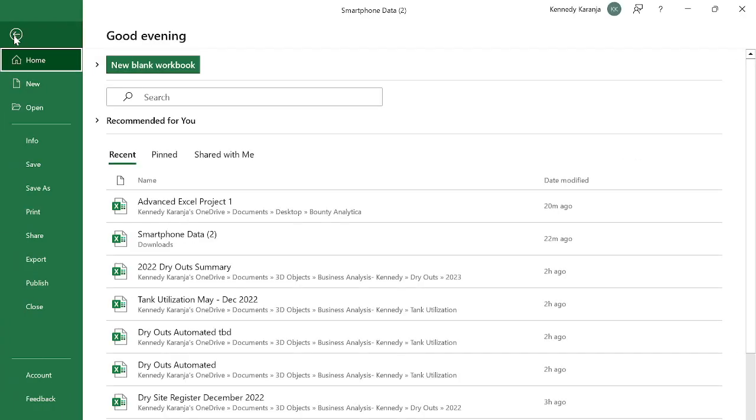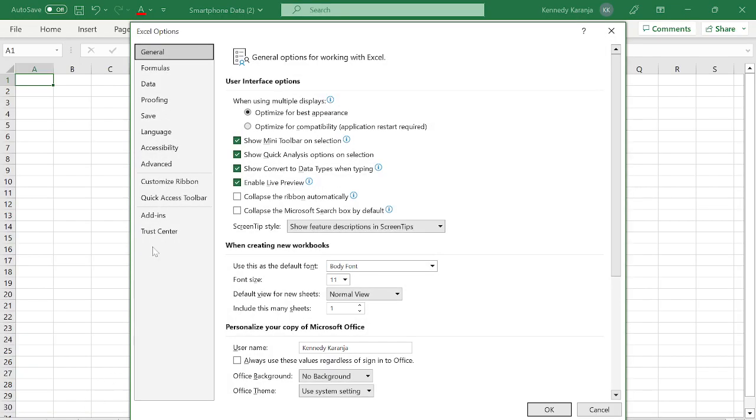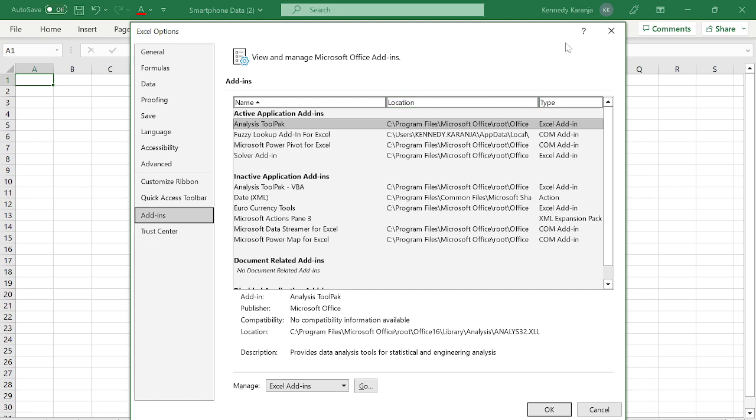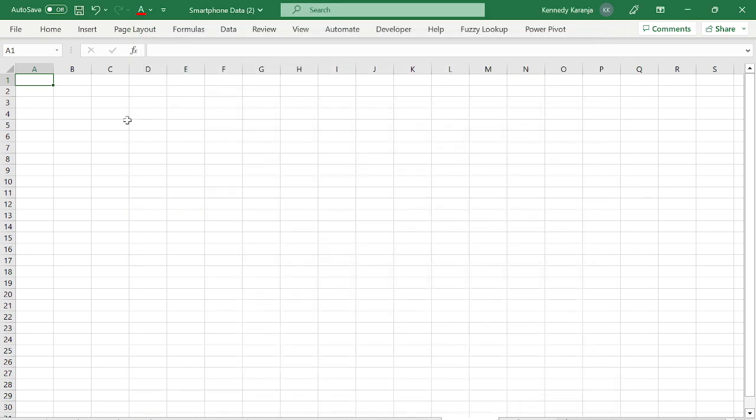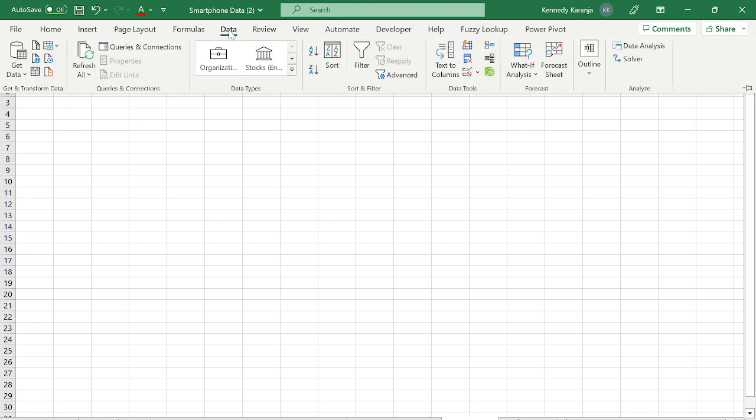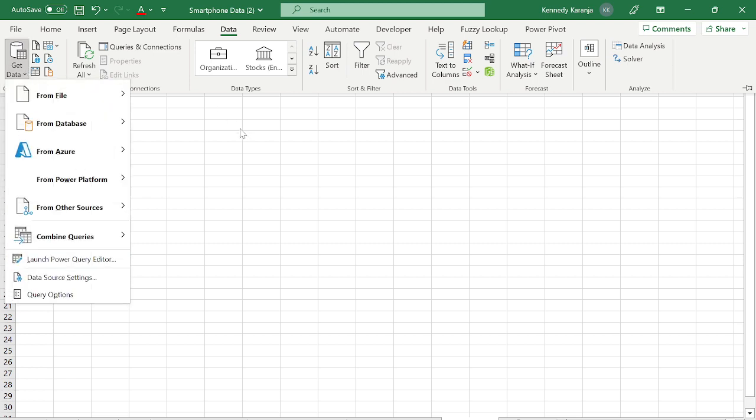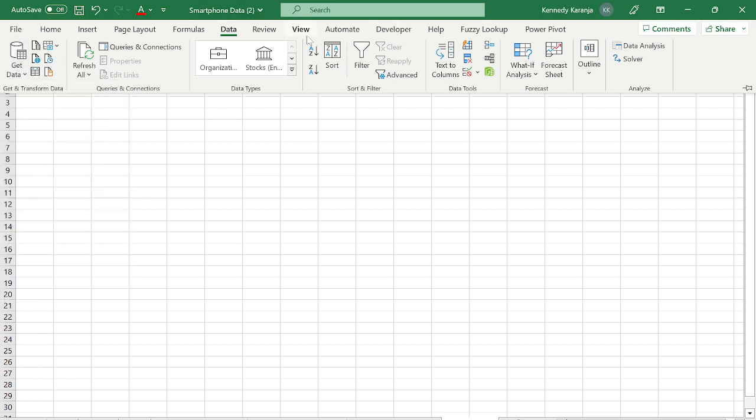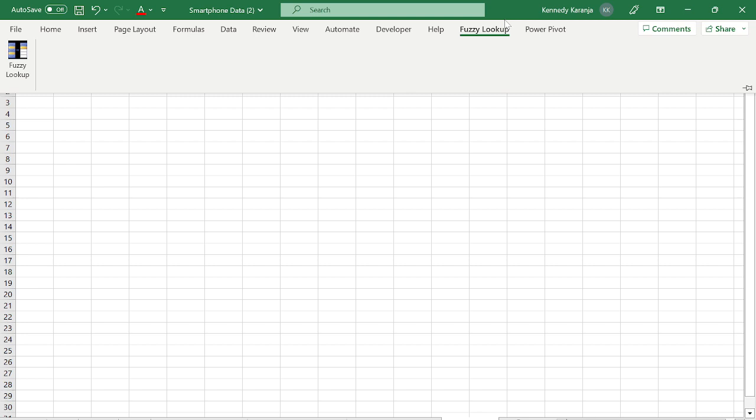When you go to options and you go to add-ins, when you want to add an add-in, remember we said an add-in like data analysis, maybe Solver, maybe Fuzzy Lookup, all these are add-ins that do not come by default in Excel.